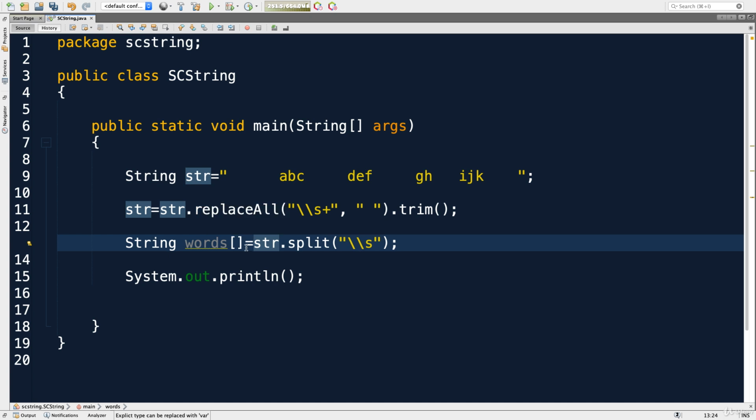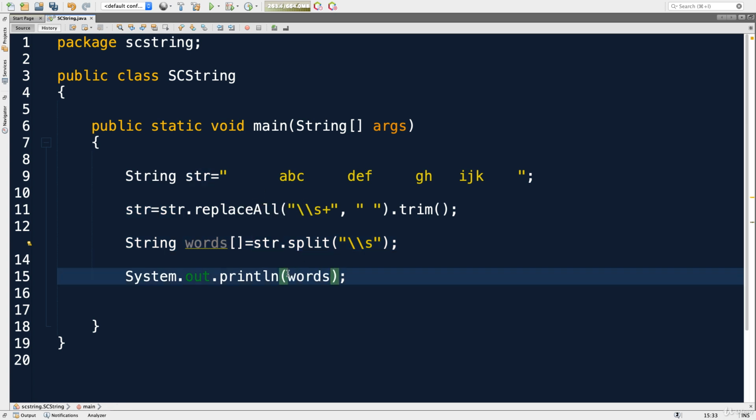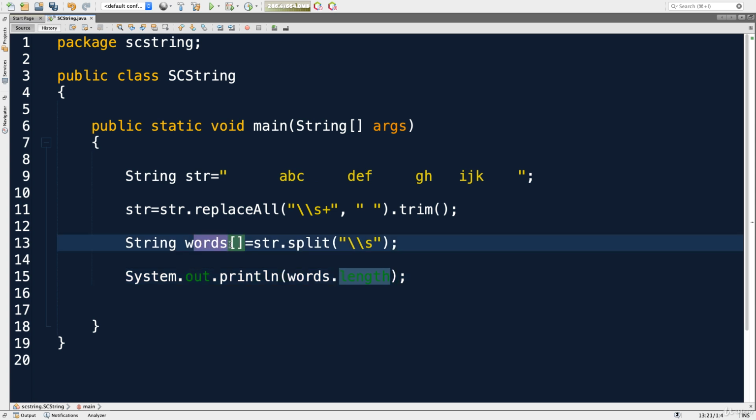So this is how an array looks like. We will be learning about arrays after a few sections. So right now I am just using it. Don't worry about it. If you know about arrays, it's very good. It will give an array of words from this, and they are separated based on spaces. You can give any regular expression based on which you can split a string. So you will get that many different strings. So we will be getting strings based on the words. Now what is the length of this array? words.length. This should give me the number of words. As many words, that will be the length of this array.